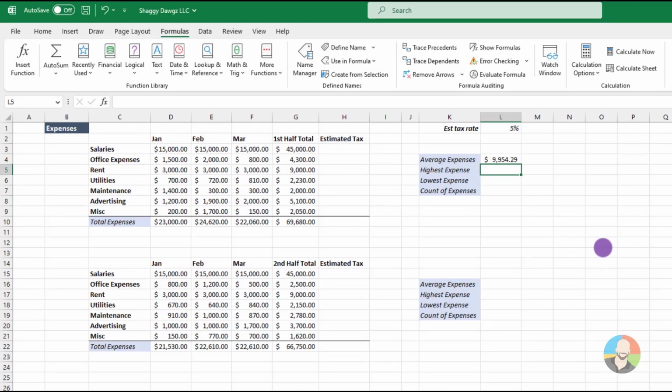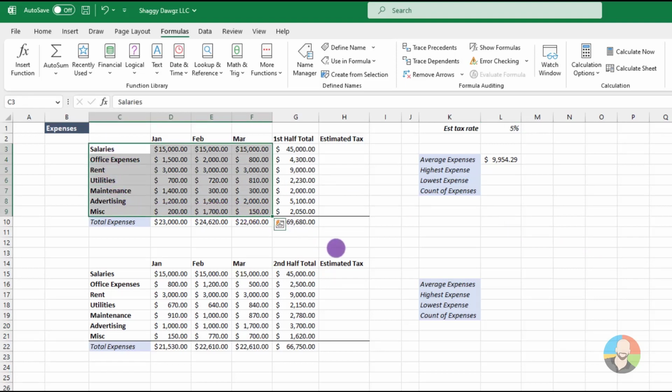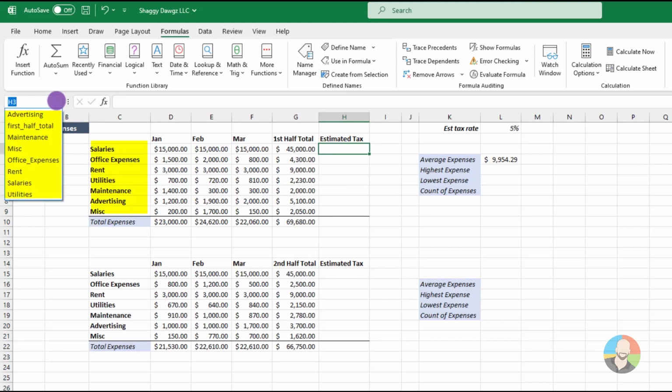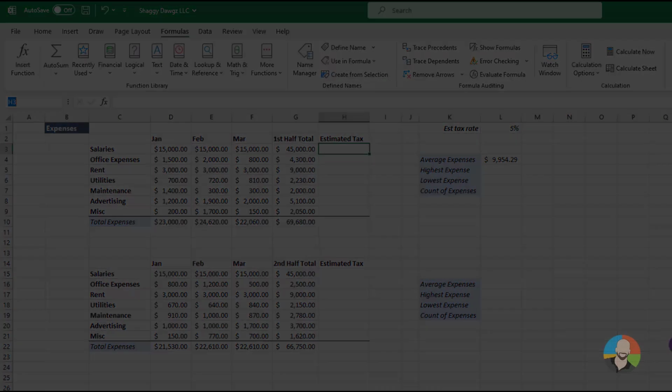And let's conclude this lesson with a little bonus. Excel gives you the option of creating names in bulk. By way of example, we can select our cells up here, making sure to include the row labels. Then, from the Formulas tab, click Create from Selection, accept the defaults, and check it out. Instant name ranges. Not too bad. We'll take that one. Okay, that'll do it for name ranges, and we'll see you in the next lesson.